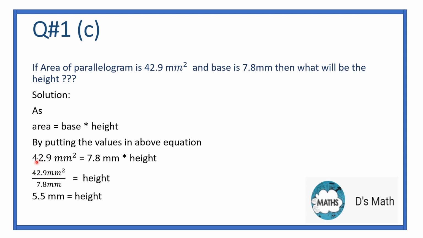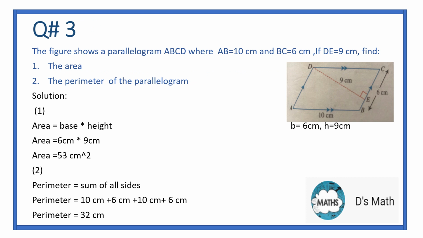Now how can we solve this fraction, 42.9 divided by 7.8? You will simply remove the decimal point first. You will cancel 10 with 10, then you have 429 over 78. Then you will divide 429 by 78, you have the answer 5.5. As we know that in maths, all that we need is practice. If you don't practice, then obviously you will not be able to do all the simplifications by yourself.